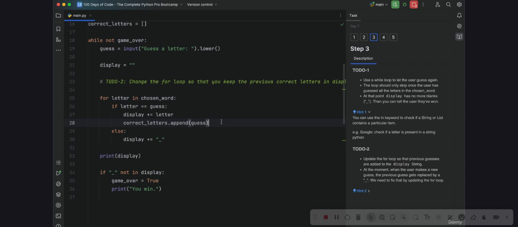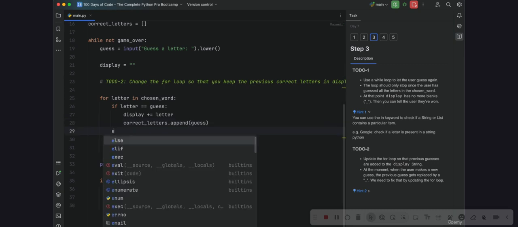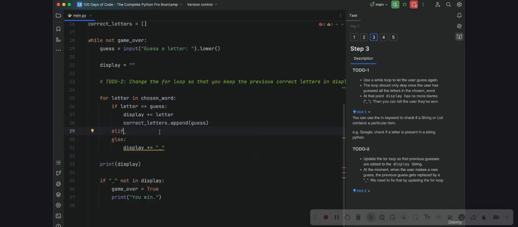So what I have to do also is probably add another check. So I'm going to check another condition using an elif. So if the current guess matches the letter that we're currently looping on, then we add the letter to the display. And if it doesn't match, then we add an underscore. But there's another condition we need to check. We need to check elif, the current letter that we're looping through is in the list of correct letters.